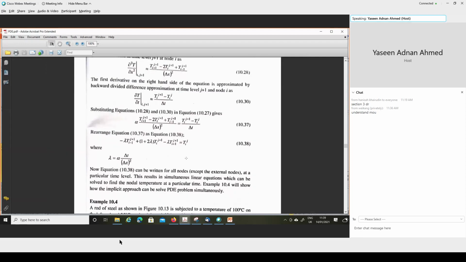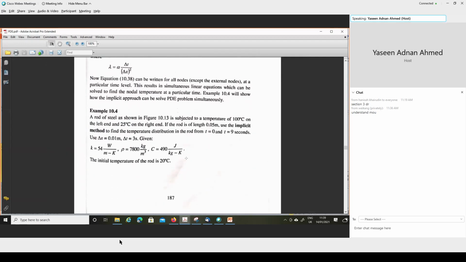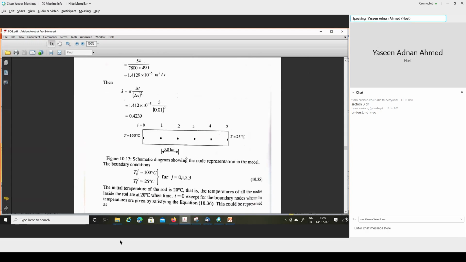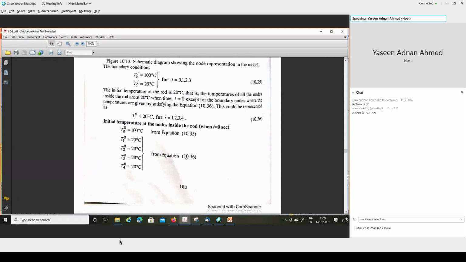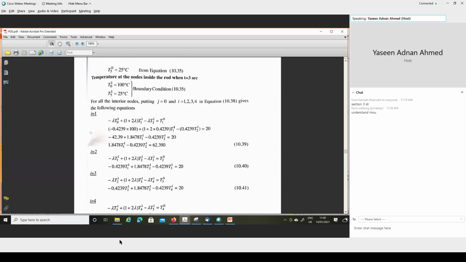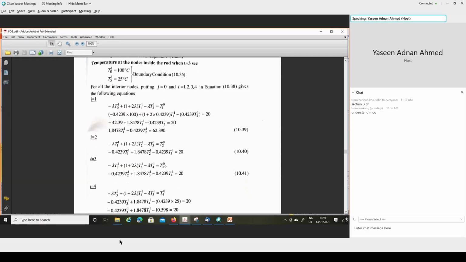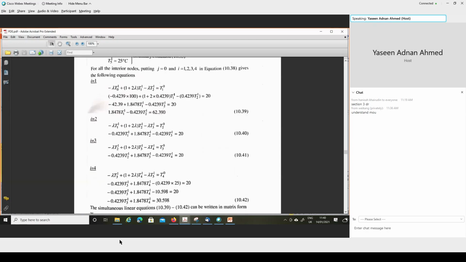So what will happen if you use this one? You can use exactly the same situation, the same problem, but you just need to justify these things. When you need to find the T_i,j, in this case just put the value. In this case it is 0, 1, 0, because you know the value, since this is a present value. So you have to consider 1, 0, 2, 0, 3, 0, 4, 0, and these are the values.